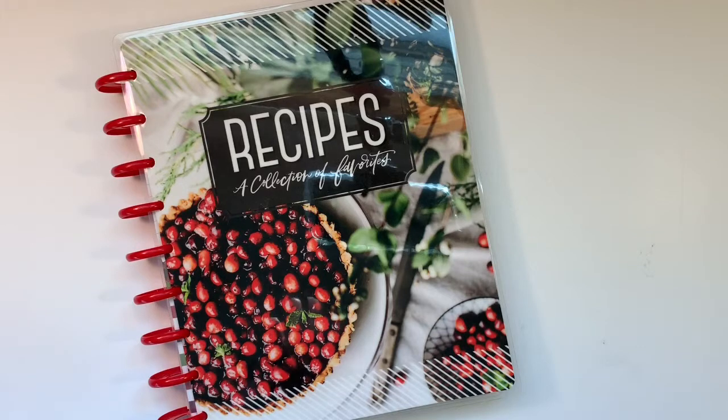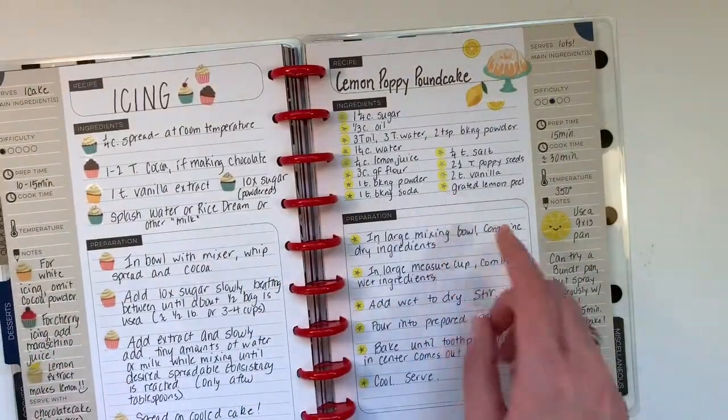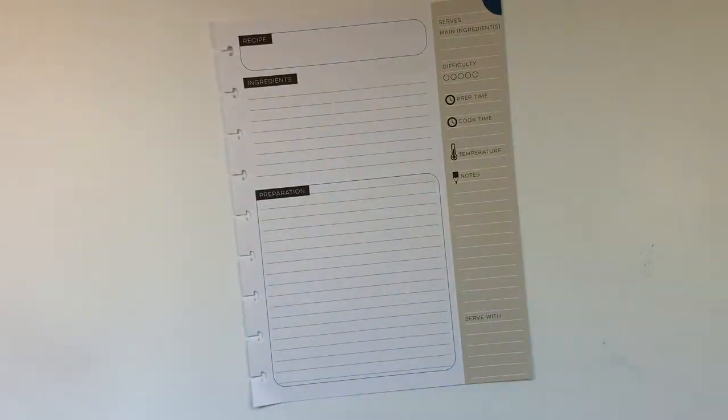This is the basic cake recipe I made all my kids' growing up years, and I would switch it up for birthdays and holidays. You can add fruits, you can add different extracts, you can add different juices to change the color and the flavoring. It's quite versatile. So it's going in my recipe planner under desserts. It's quite similar to the lemon poppy pound cake if you followed that recipe. So I need a fresh page. I'm going to pull that out and set my planner off to the side.